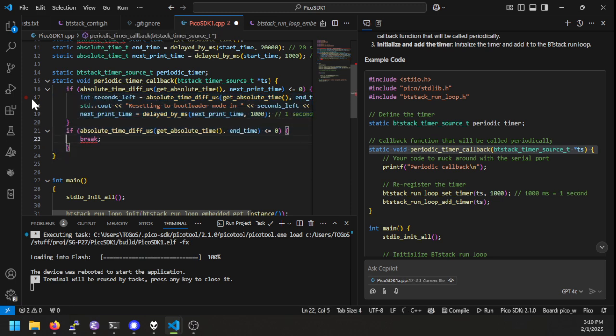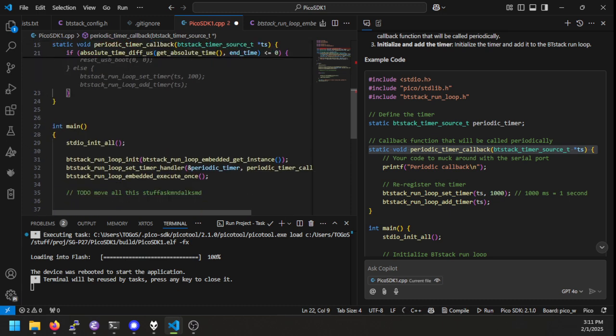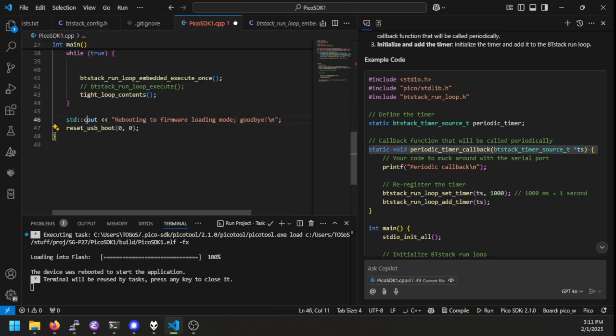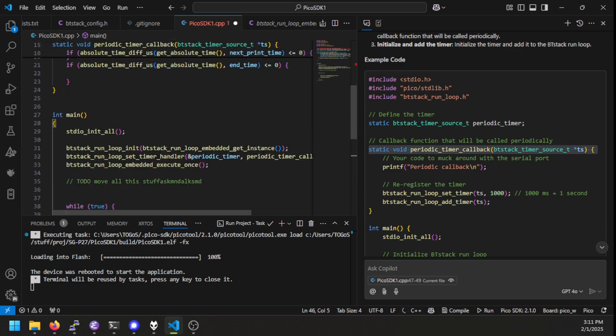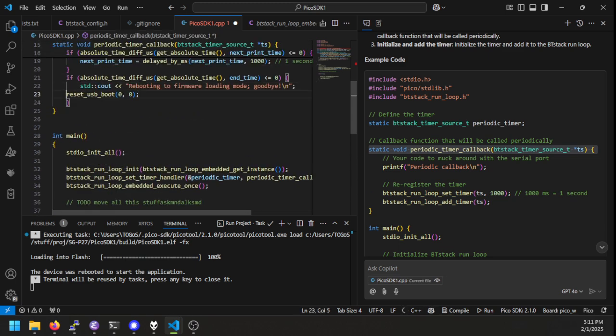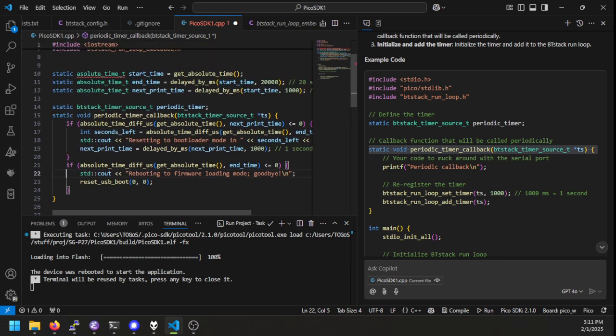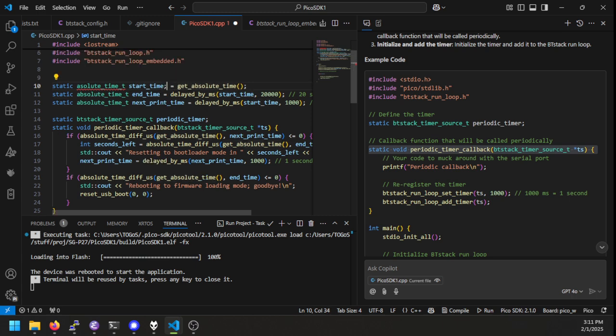And then, of course, instead of breaking, we're going to reboot back into firmware loading mode. And of course, these things need to be initialized when the program starts.